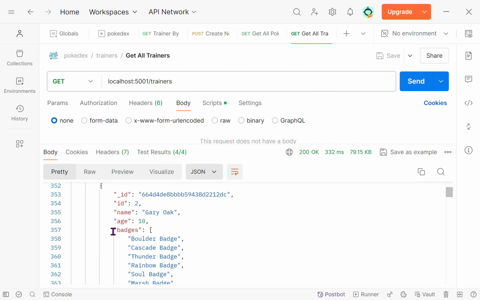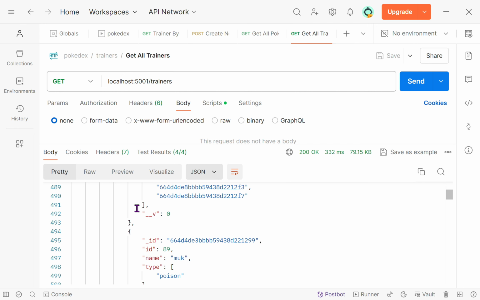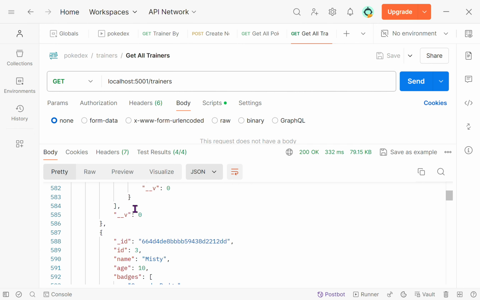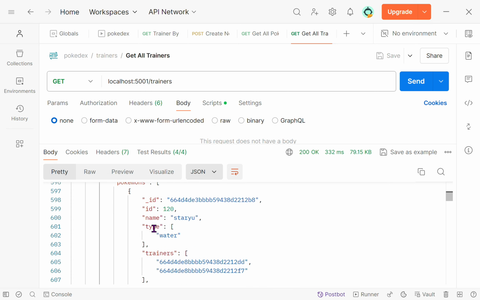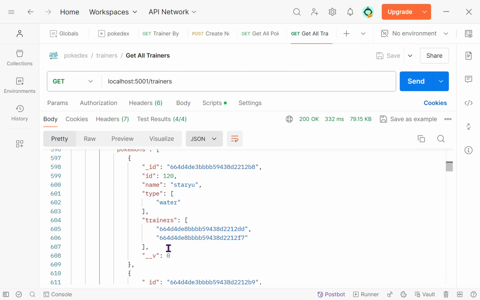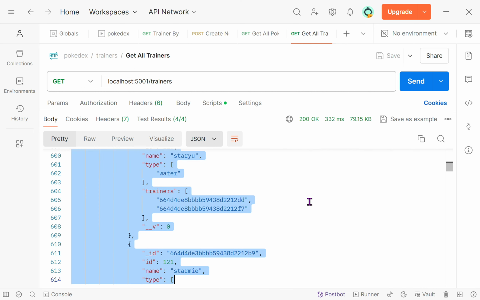But we get to a different trainer. We've got Professor Oak, and just to show you one more, we've got Misty. And you can see all the info is populated for the Pokemon as well.